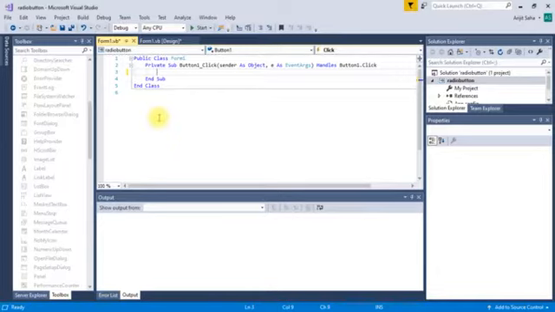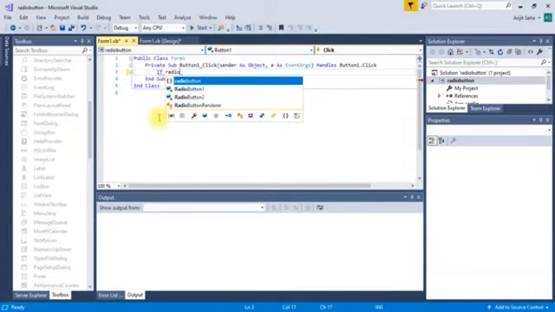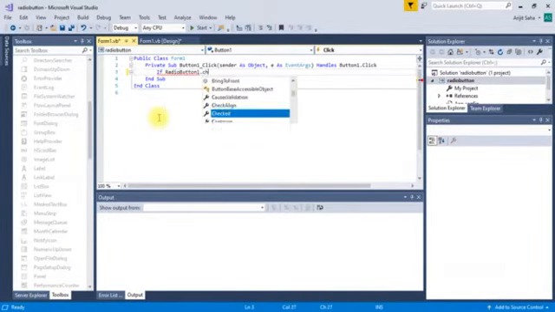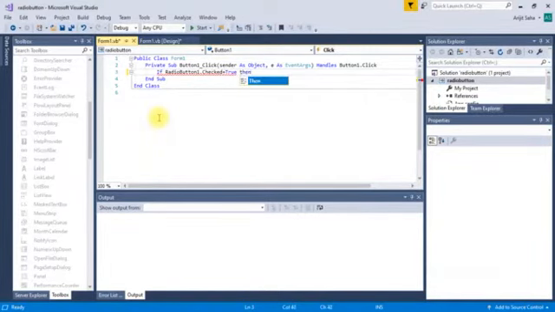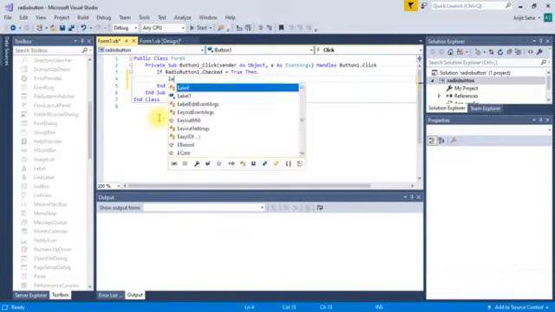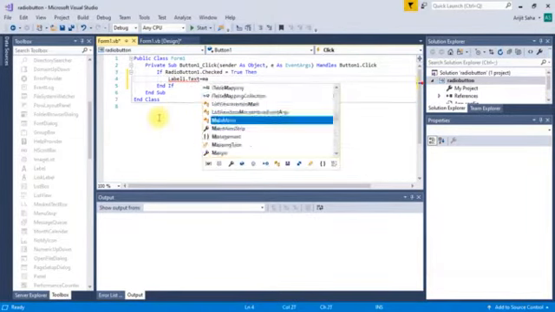So we'll check if RadioButton1.Checked equals true, then Label1.Text equals male.